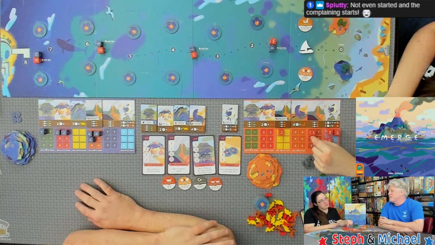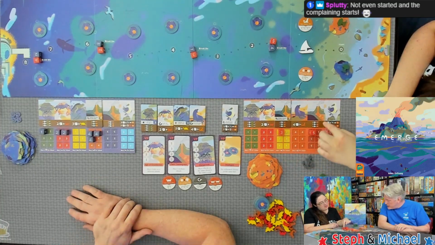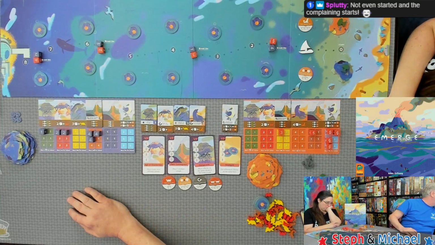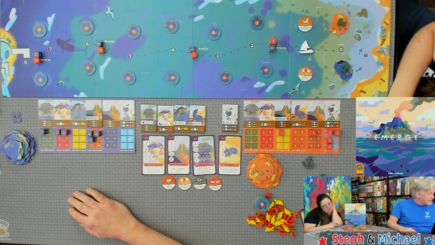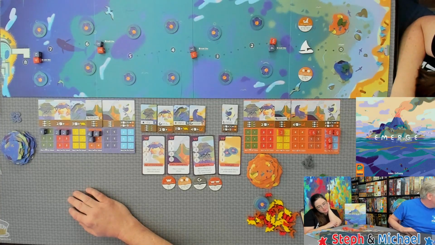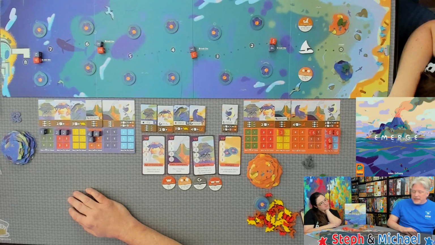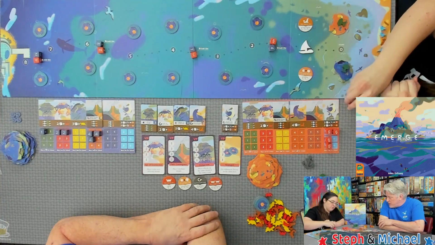Not even started and the complaining starts, says Bloody. Use from here and here to make 1 island. Why, yes, I believe that is the case. I am almost certain that is true because it's all of 1 type, and that is your tectonic type. Let's see. Yes, you can use 3s, 5s, or any combination of 3s and 5s to make volcanic activity.